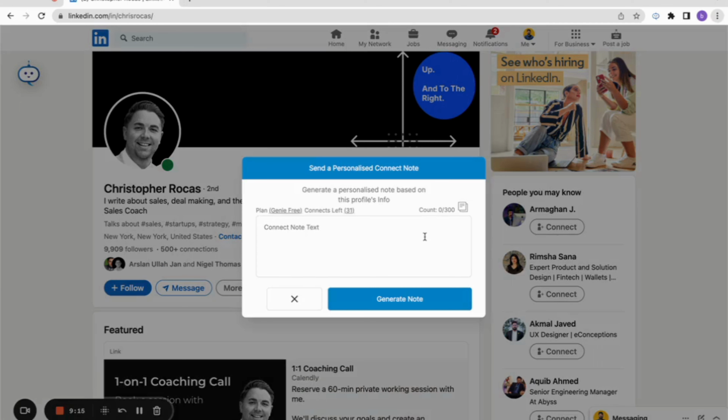We do tell our AI system to create a connect request that is less than 300 characters, but sometimes it does exceed that limit. In that case, we recommend that you always double check the connect request that you are creating, so that everything is intact. But we are hopeful that it will generate the connect request in less than 300 characters. Right, so it did. It actually went quite low.